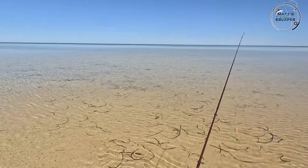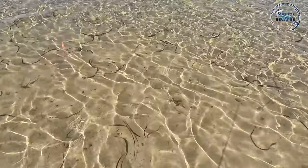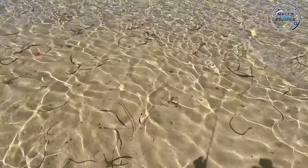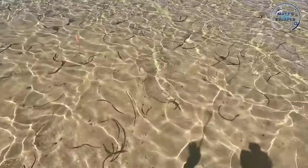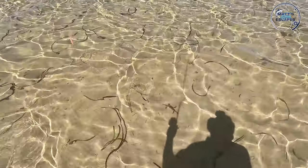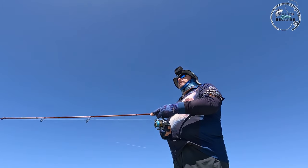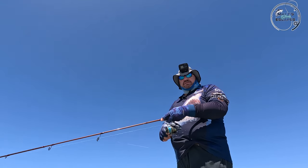There's a little bit of weed but most of it's on the ground, which is good, so hopefully we won't pick up too much with the topwater. Got this young female blue swimmer crab down here — pretty aggressive. I wasn't even going anywhere near her and she keeps getting closer and closer.